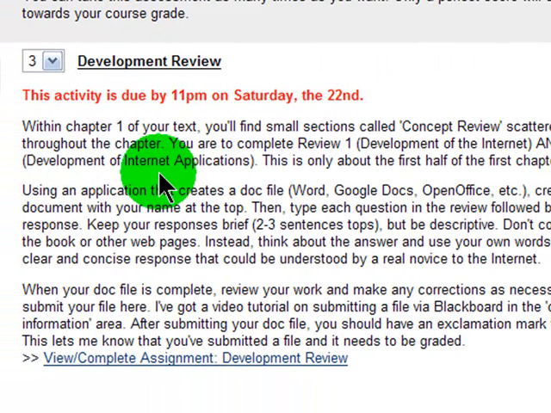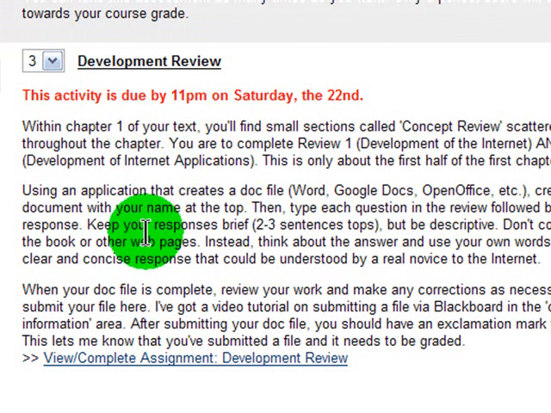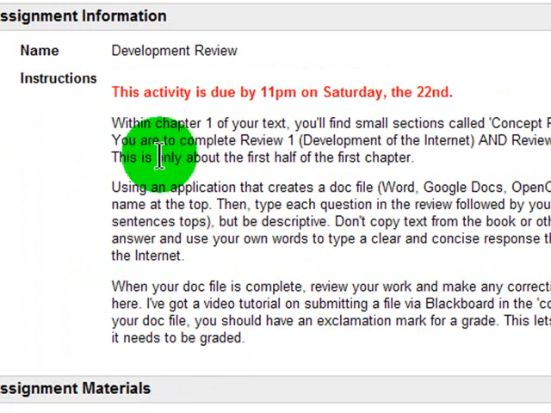Now, my view might be a little bit different than yours, but I'm looking at this assignment and I get some basic directions here. On some of these, you'll click on the title. You can either click on the title of the assignment or you can click on this View Complete Assignment down here, and you'll basically get to the same place. And here you'll see whatever text was on the original view. You'll also be able to download any direction files.